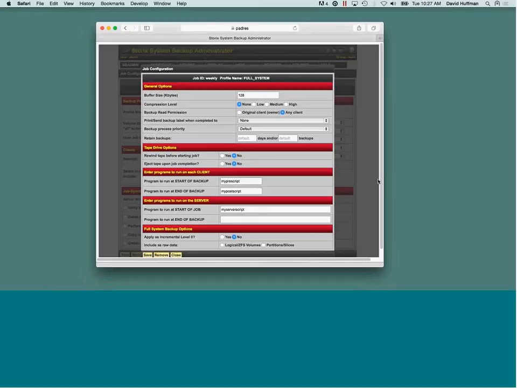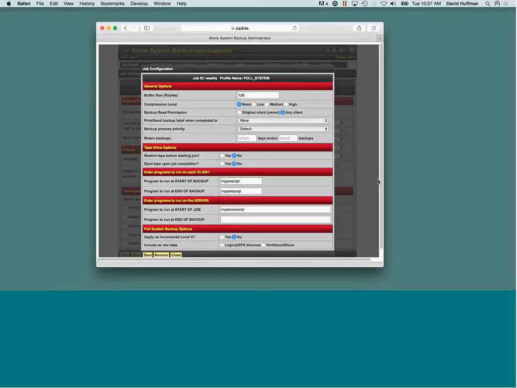One of them is going to be at the beginning of the backup of that particular client. One of them is going to be before you do anything. I've heard of customers who actually use this to grab a particular tape. They're handling tape management a little differently, or they want to do their own tape management. So it'll go in and grab a tape and put it in there prior to actually starting the backup itself, so that way they're keeping track of that.